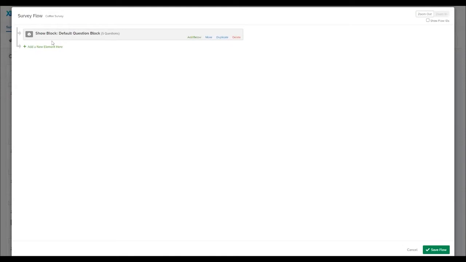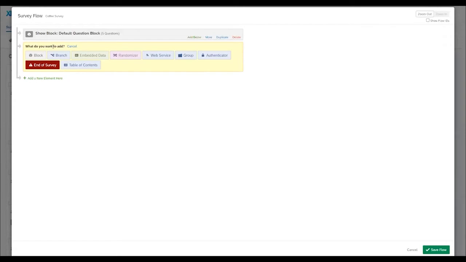You can use a combination of survey flow elements to screen out respondents who do not meet your target demographic and give them a custom end of survey message. Survey flow works on blocks and elements rather than individual questions. Now, I'd like to draw your attention to the Add a New Element button. When you select it, a new box will open, providing additional features. Please note that I will only be doing a general overview of the features.